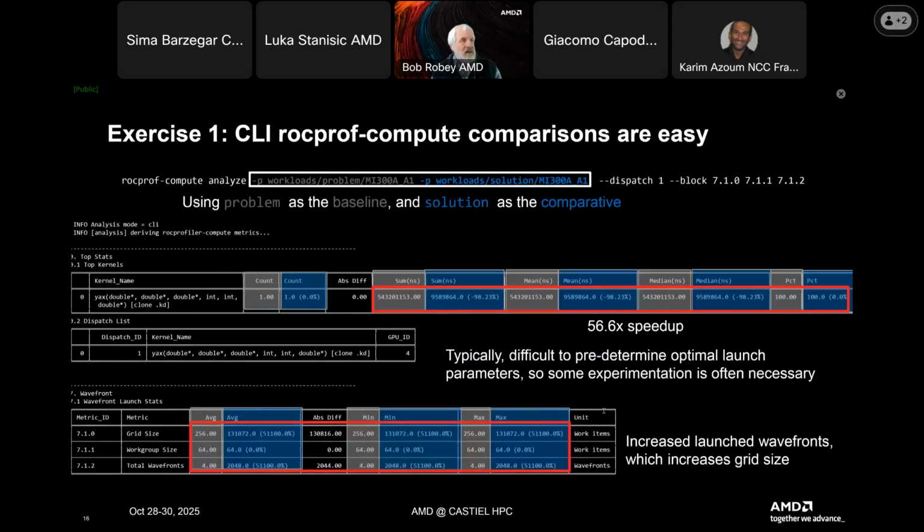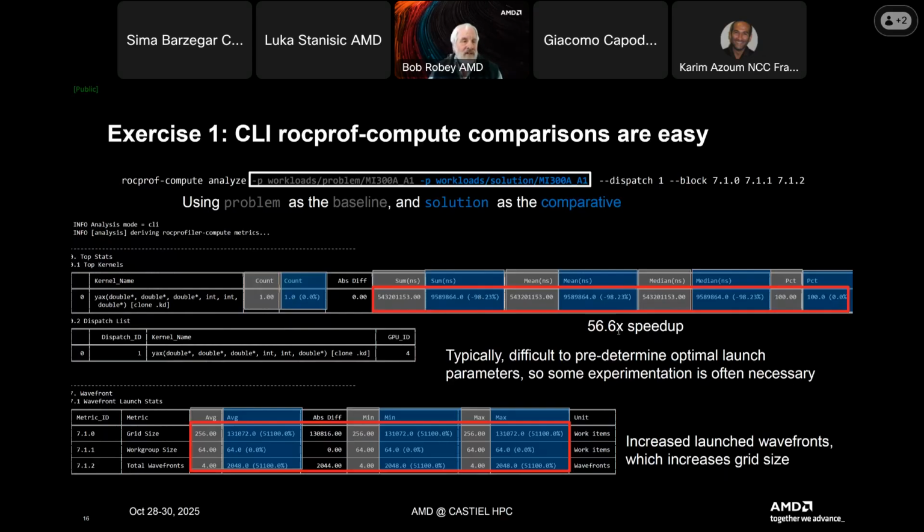So here is our comparison of these 2 runs. We have in gray the problem and the solution in blue. And we see in these 2 runs that they run the same count of the kernels, and we see a large difference in the sum of that kernel runtime.